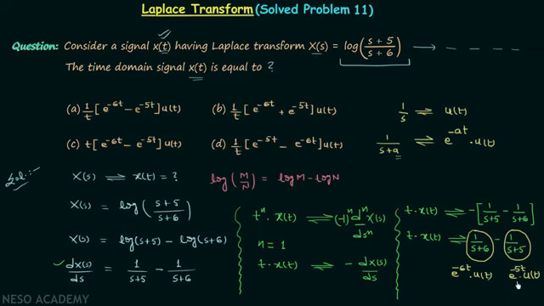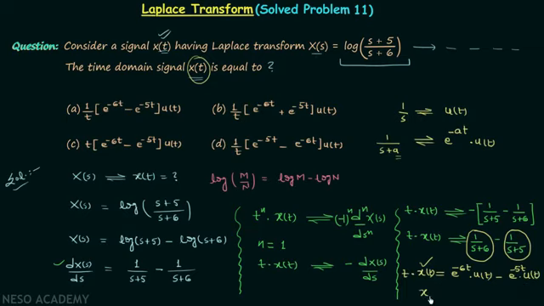And if you subtract e^(-5t)u(t) from e^(-6t)u(t), you will get the time domain signal t x(t). And we are having the negative sign here because we are having the negative sign between the two Laplace transforms, and according to the linearity property, when the two Laplace transforms are subtracted, we are required to subtract the two time domain signals as well. But in the question, we are required to find signal x(t), not t x(t). So to get signal x(t), we will simply divide both the sides by t.